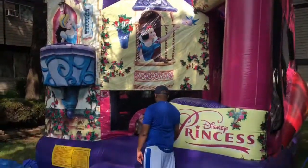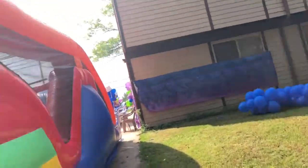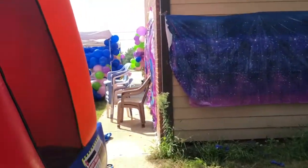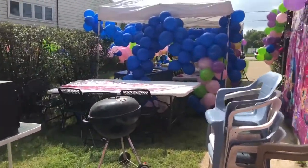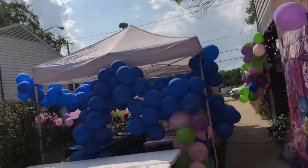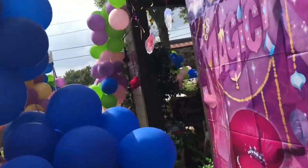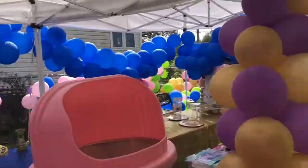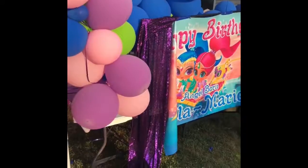So I'm going to start with the day of. That was a bouncer. It was a princess bouncer. It's a combo. It's huge. And this is the obstacle course. As we're coming up, there are some balloons that my mom did the week before. I can't even tell you how many balloons there were. We have an air blower, and she just connected them all before we got outside. So when we pulled them up from the basement, they were on strings.